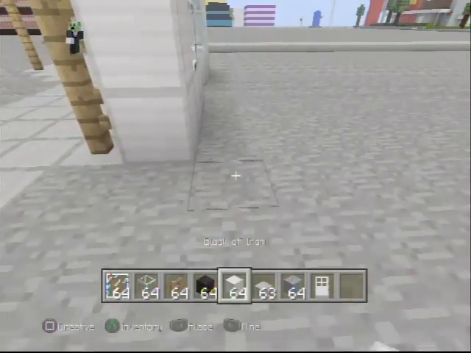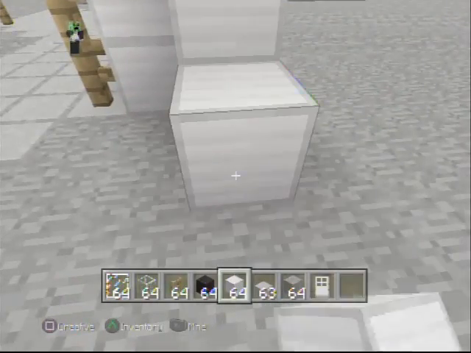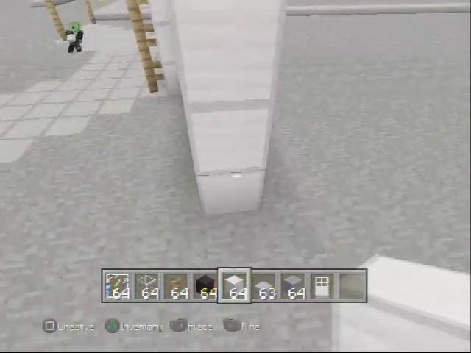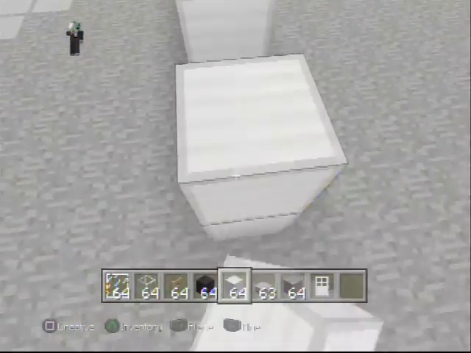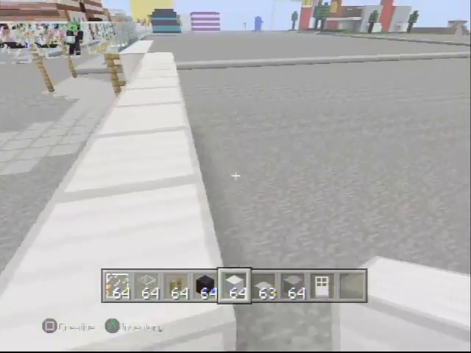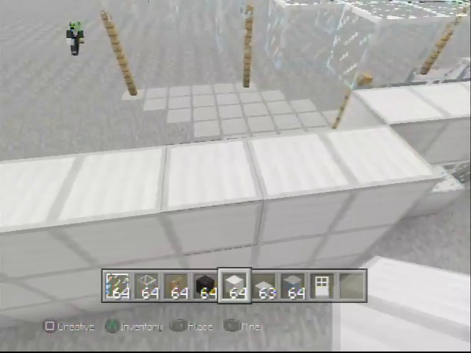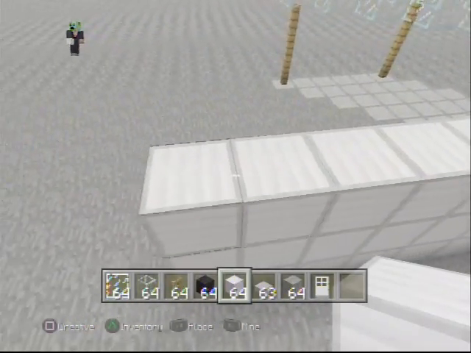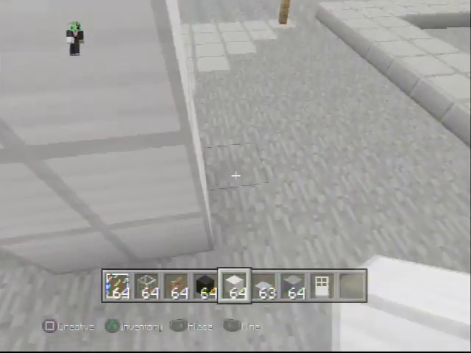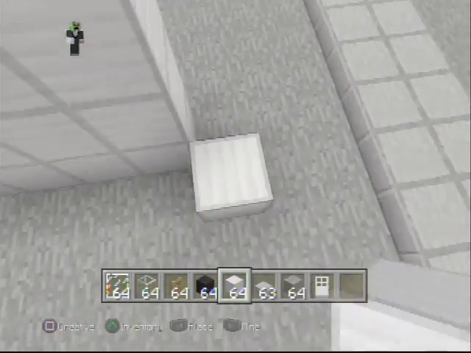So we're gonna need to go diagonal and place our iron blocks. And go straight a little bit. Okay. Yeah, alright, let's go. 1, 2, 3, 4, 5, 6, 7, 8, 9, 10. Alright, I don't think I'm gonna be able to go 10 on this side. Alright. Yeah, I'm gonna just go here, go diagonal again.